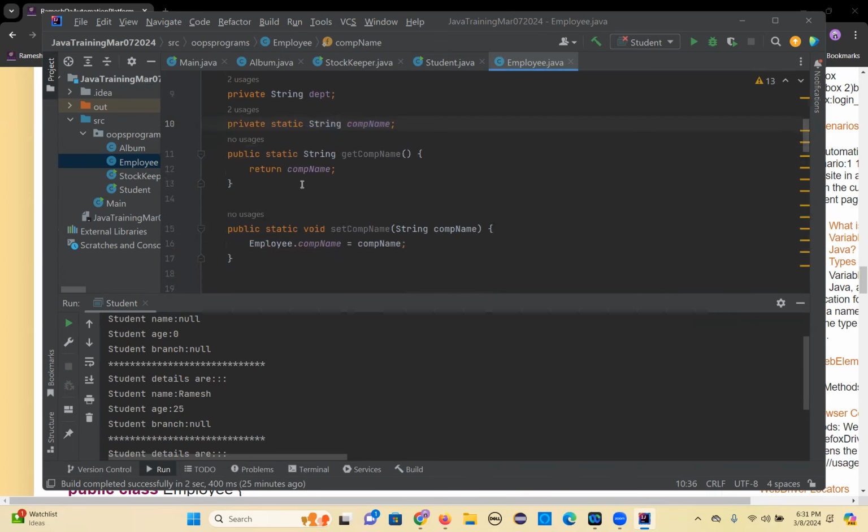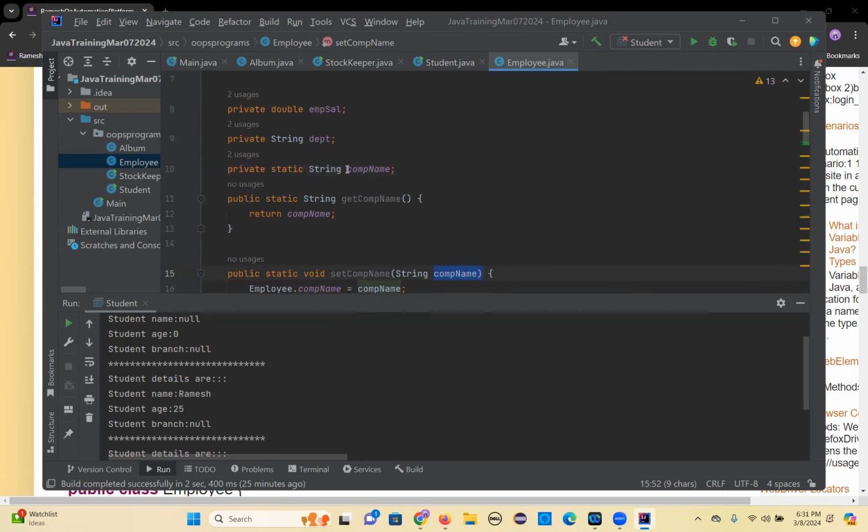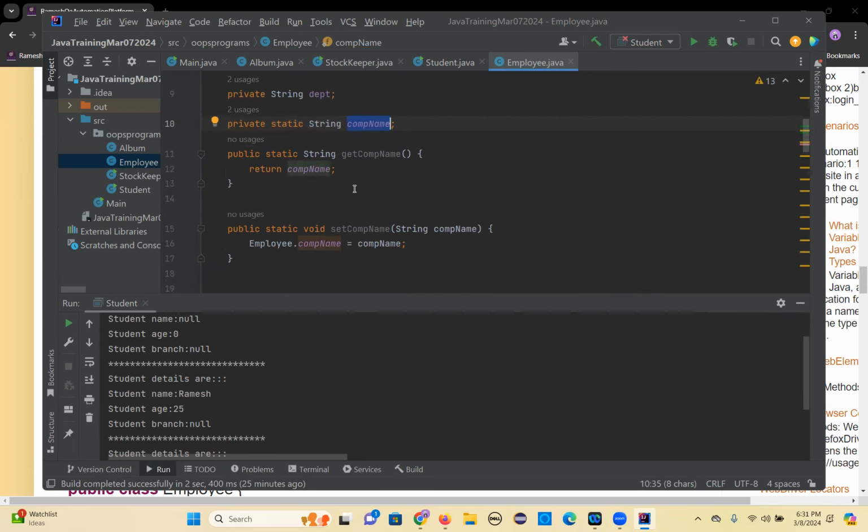Did we use the this keyword here? The parameter name is the same, right? This is not an instance variable. This is the static variable. I told you the this keyword is only for instance variables.